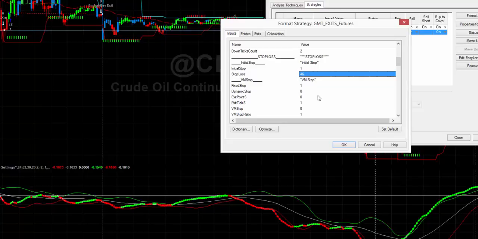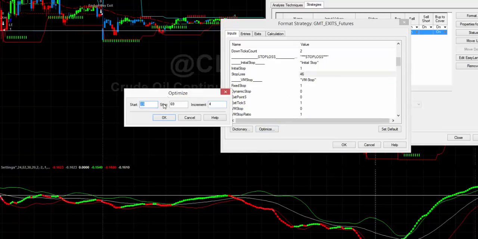So part of this video is making sure that you're aware of your function and the ability to optimize on that input. So to turn the initial stop off, you've always got to have it as a 1. If you set it as 0, that means the initial stop is off. So we always, in every strategy that we trade, have to have our initial stop on. So the initial stop's on. The next process is running your optimization.